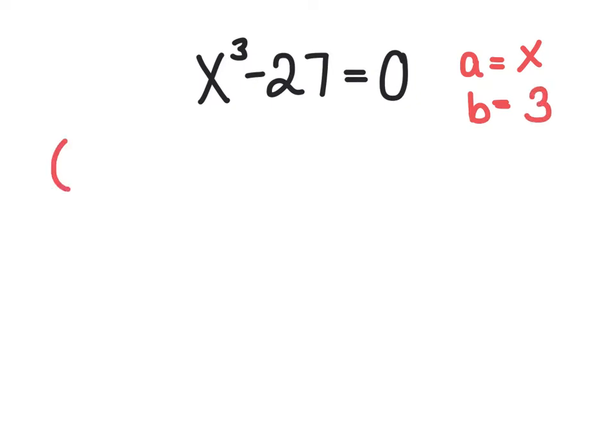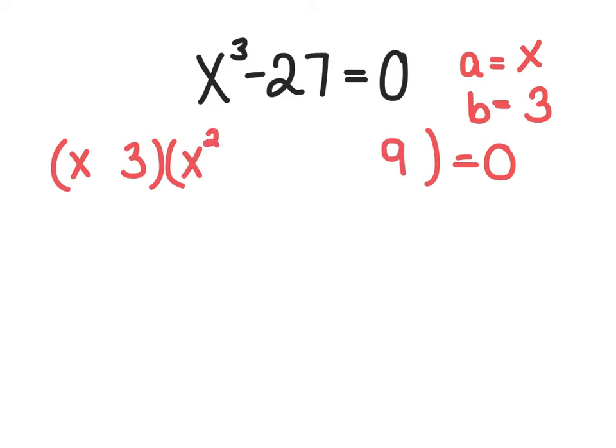Open up a binomial times a trinomial, and this is equal to 0. The pattern says you put your a and your b here. You square a, you square b, which would be 9, and the product of a and b in the middle. Then you use SOAP, same, opposite, always positive to get your signs right. It's factored. This quadratic will not factor any further when it comes out of the sum or difference of two cubes. So you apply the ZPP.